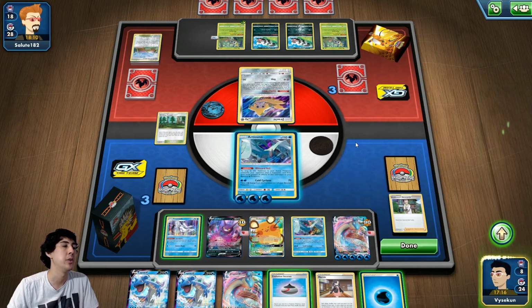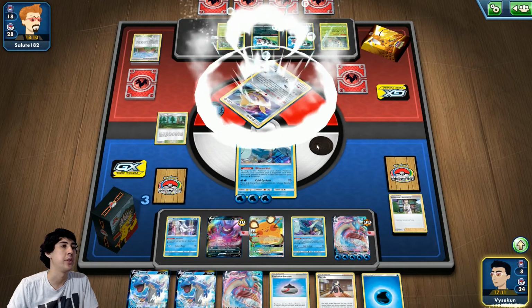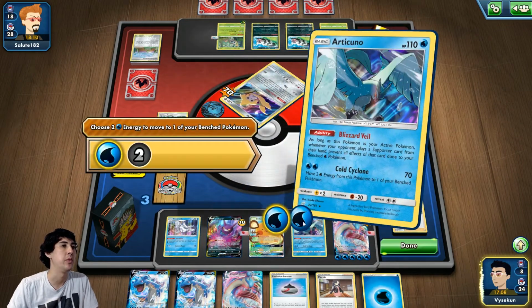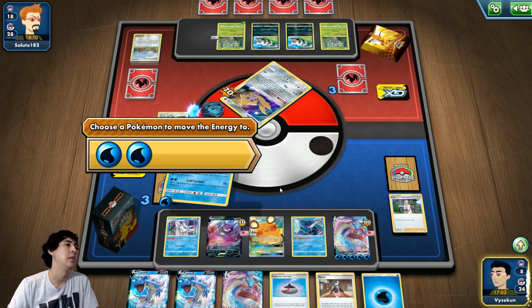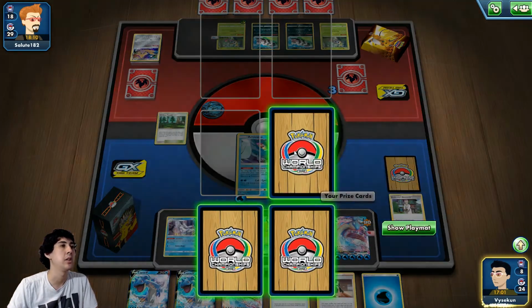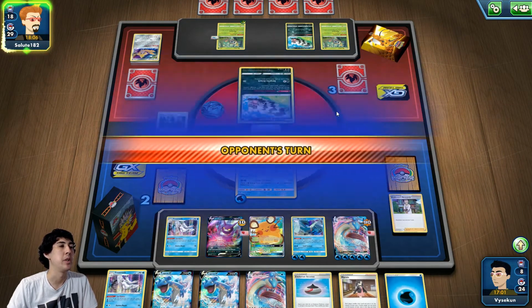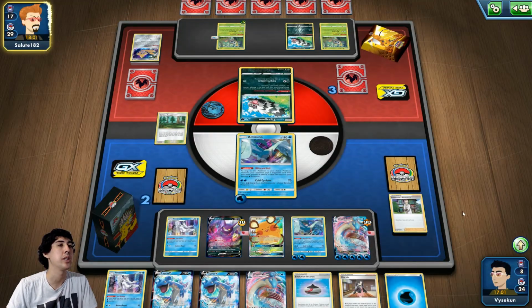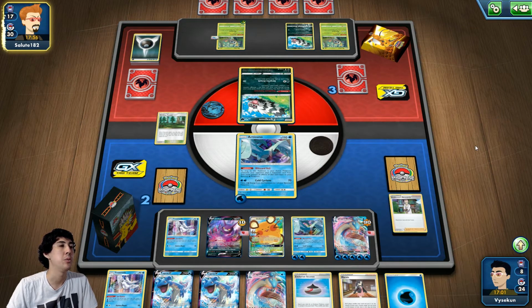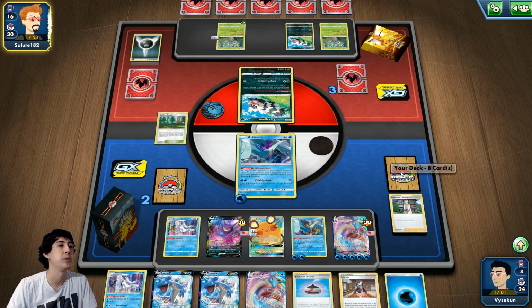We're going to play the Articuno into the active and attack with Cold Cyclone. Knock out the Jirachi, and we'll look to move these energies to here, and we'll hit done. Now, if one of our Articunos gets knocked out, I think the play is to try and set up another Lapras VMax and keep this one out of harm's way. It's not going down anytime soon, but a few more turns up our sleeve might be the ticket. We'll see.